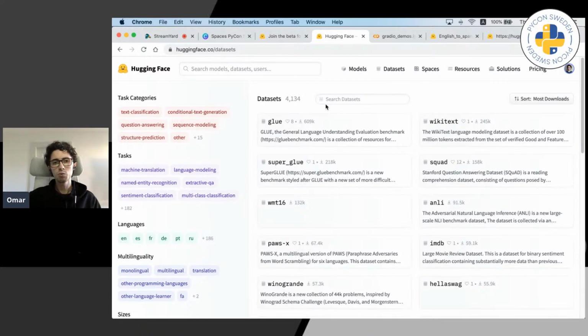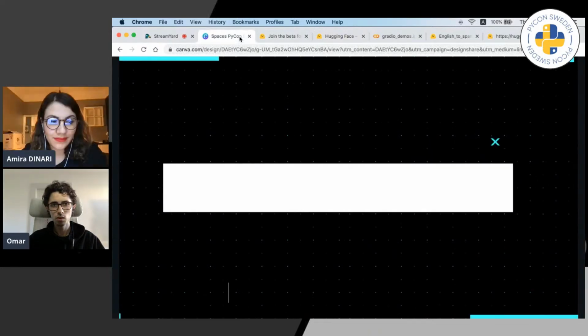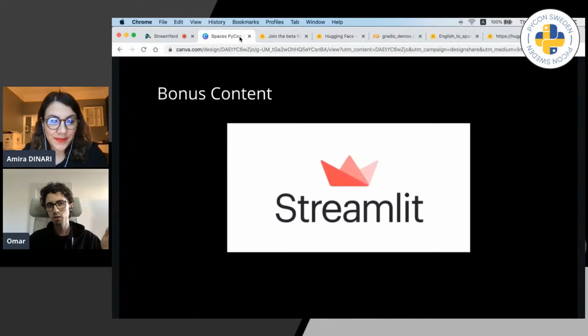But even if you don't know how to train a model for a specific task, it's very easy to find models that are out there that don't have a demo. So even if you don't know machine learning, you can take one of these models and you can build some very nice demos and put that, for example, in your company, if you want to showcase a model. You can do this. Anyways, this was all from my part. I mentioned that all of this was with Gradio, but I would really suggest you also check out Streamlit. Both libraries are supported and both libraries are great.